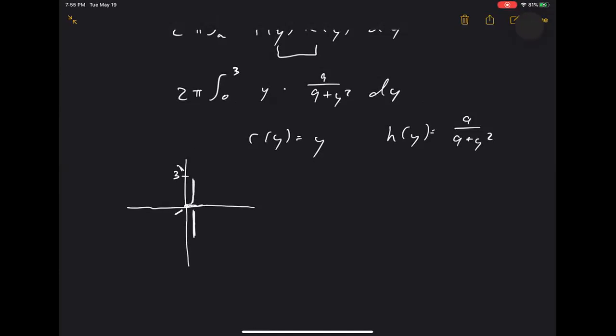All right, so that means my curve is something like this, and I've rotated it around. If I'm integrating in terms of y, I've rotated around a horizontal line. So I've probably rotated my curve around the x-axis or some other horizontal line. Number 10 only gives me a choice of x-axis or y-axis. So it looks like I have some curve, I'm integrating along y, and I've rotated around the x-axis.